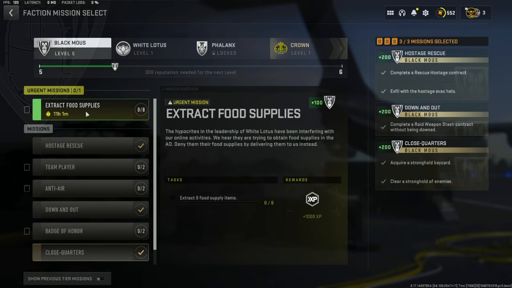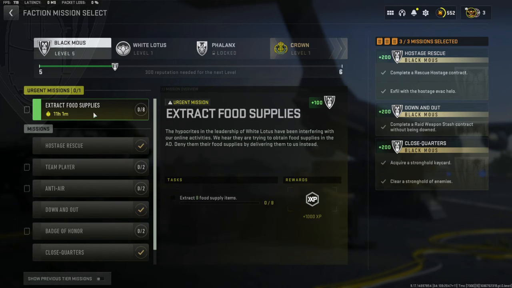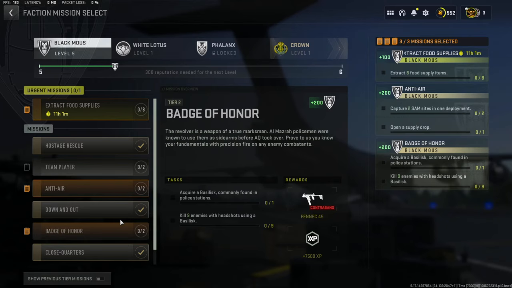Which one was that? Was that your daily mission? That's my daily mission, yeah. Okay, so what have you guys got now? I've just got the remaining three selected, Stodd. So Badge of Honor, Anti-Air, and Team Player. Yeah, but you don't need to do all of them. You just need to do two, yeah, but I don't have a daily mission. It should just be right there at the top, is what you're saying. I think it's just random, Jack. Okay, and it hasn't given it to you.